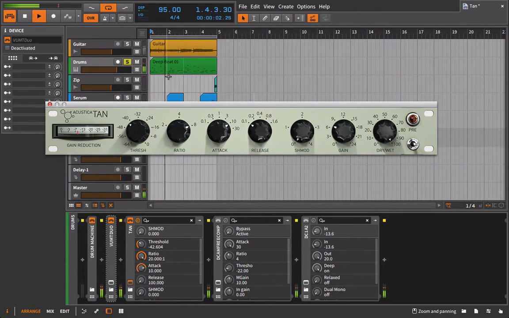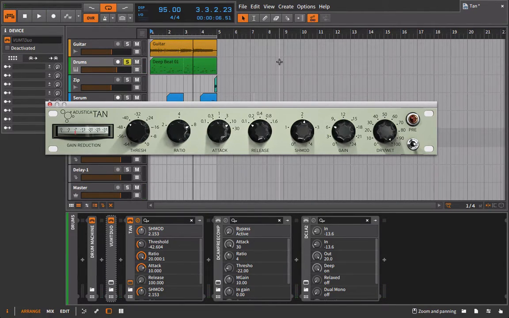So now when the clap hits, it's really kind of pulling back energy as compared to before, where it was really gaining a lot of energy. So now let's bring that back in. Yeah, you can hear the big difference on that.